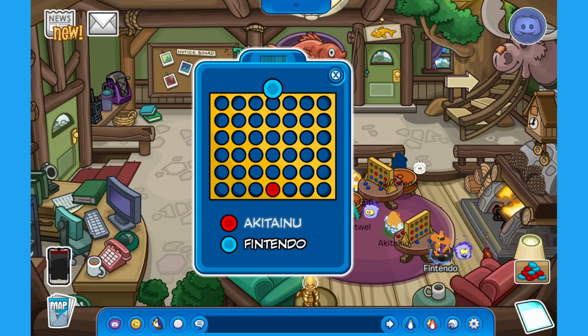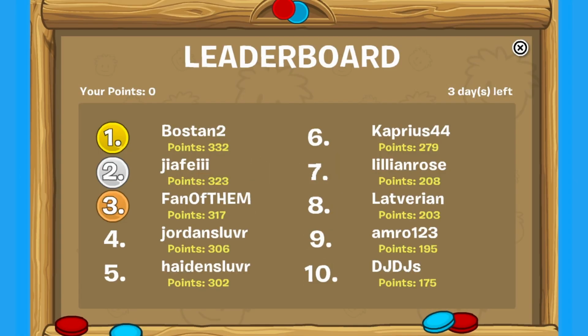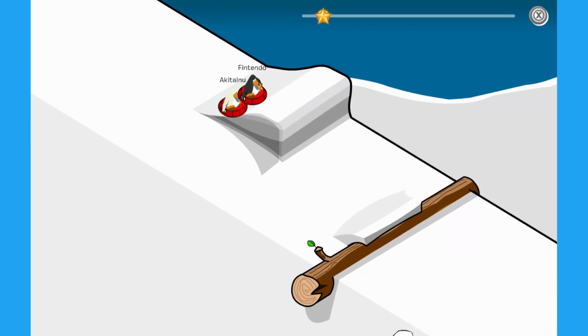And lastly, here's 2 more pins that are technically always available to collect, but the requirements are quite high. The Find 4 and Sled Tube pins are both earned by placing in the top 10 on the leaderboards for both games. Competition is very fierce, so best of luck getting these ones, but I'm still including them as they are pins you can collect at any time, you just have to get good.